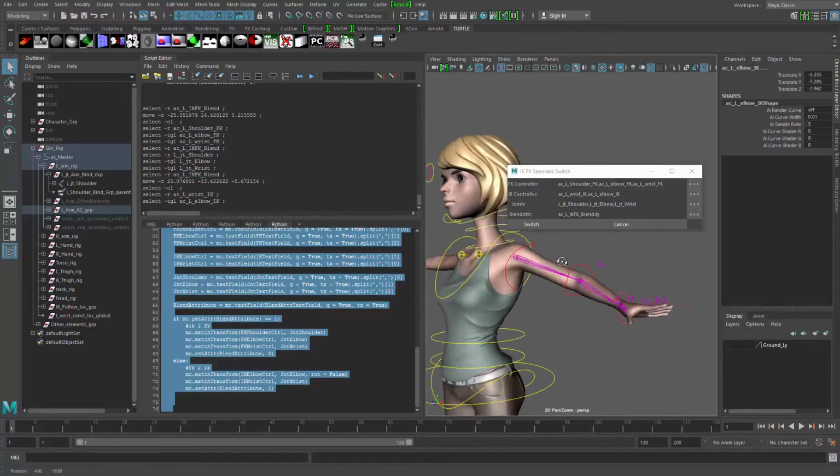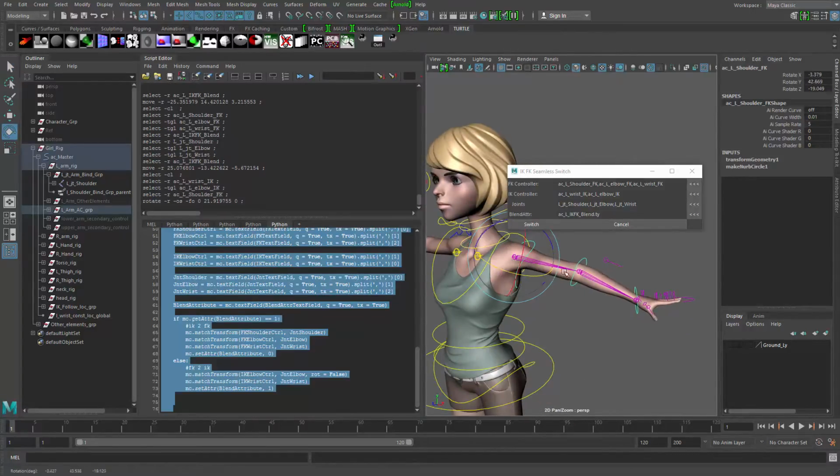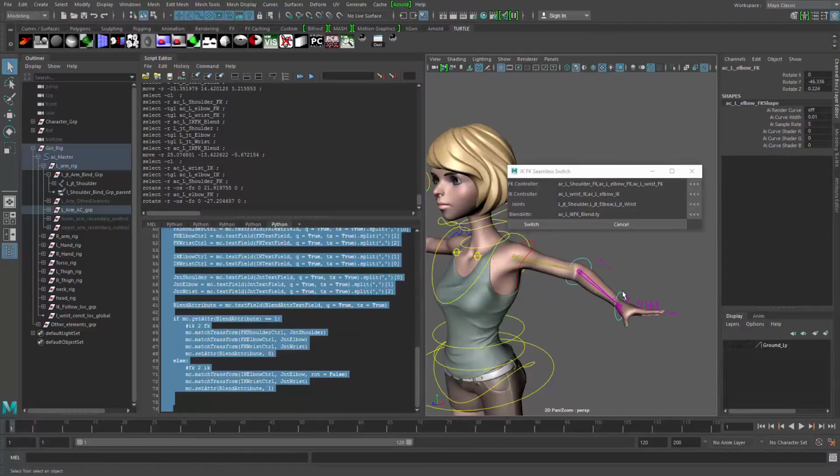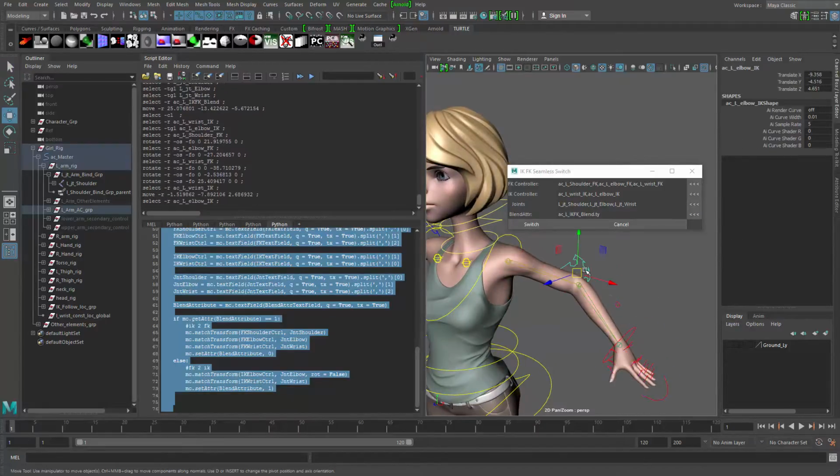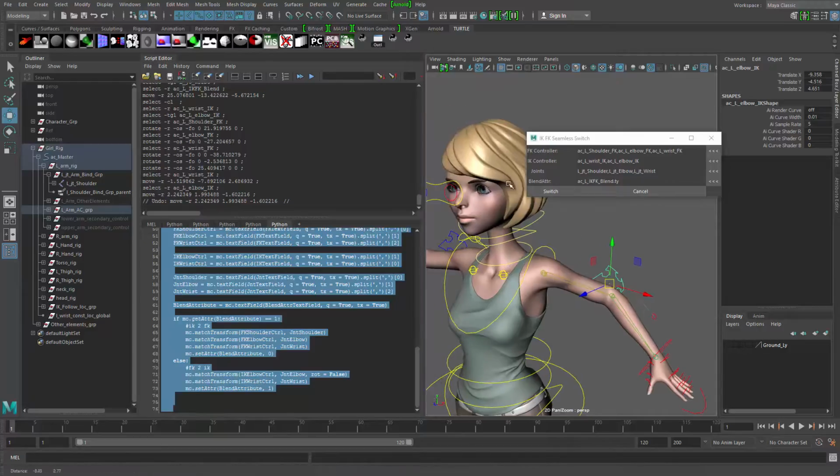See, now it switches to FK mode, and you can drag FK, of course, and do some changing. Let's switch back to IK. Alright, it works perfectly. So we can drag it to the shelf, so we can use it later.